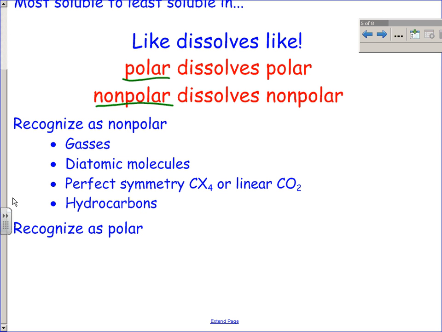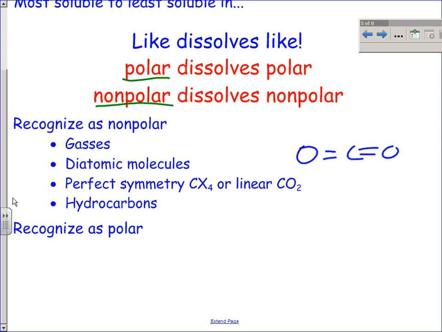Look for perfect symmetry, like our tetrahedral, XBr4, CH4, those types of things. Always look for different types of perfect symmetry things, including something like CO2, which we've run into a number of different times. Remember, this is a perfectly symmetrical carbon with two oxygens coming off of it. So if you see a formula and you're not sure, draw it. It's one of the reasons why Lewis dot structures comes before this chapter. So there are certain types of things you should start to recognize by shape that are going to be nonpolar.